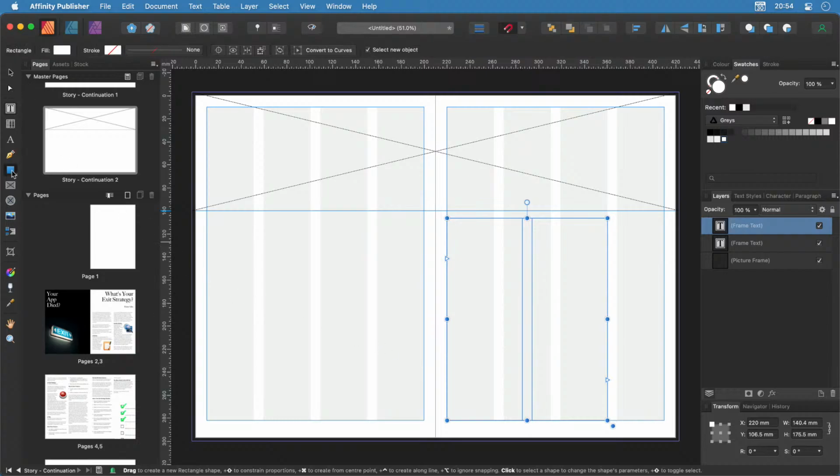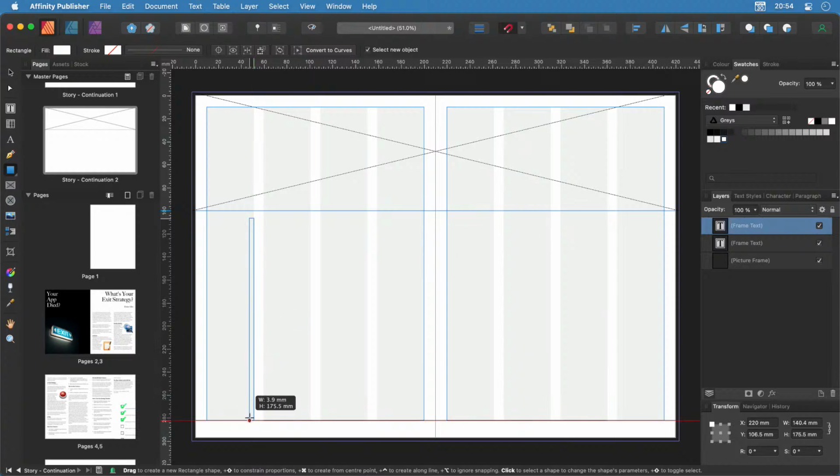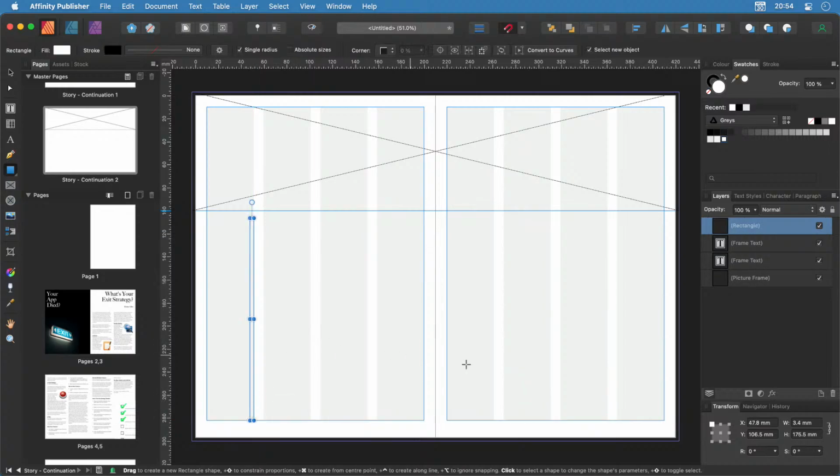Then I'm just going to put something on for ornamentation's sake, which is I'm going to use the rectangle. And I'll line it up with that, take it down here, make it quite skinny. So 3 millimetres maybe. Oh, it's not twanging properly, is it? That's all right, we can deal with that. Right, let's make it 3 millimetres and see if that's okay. It is, but it's moved it, so it's not lined up properly. So I need to move it so it is lined up properly. I'll make it black, but black might be a bit harsh. So it might look better if it was like quite a dark grey, like that.